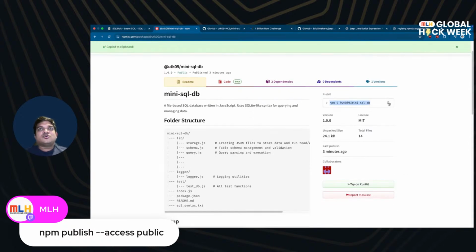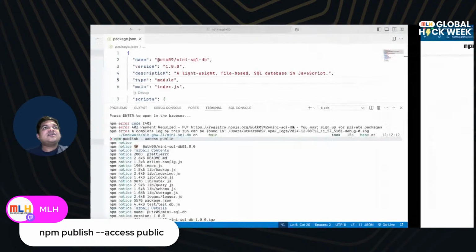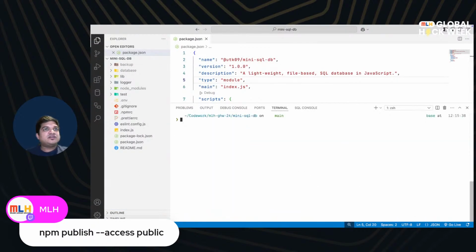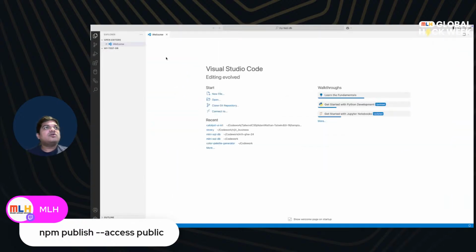So let me create a new project very quickly. mkdir my-test-db, cd into it, code . It's opening in a new window.